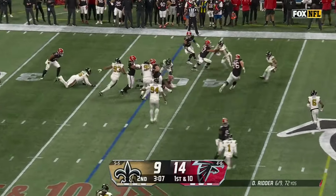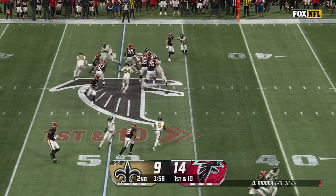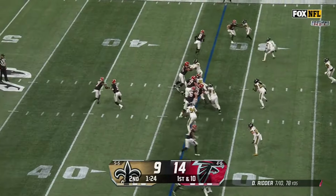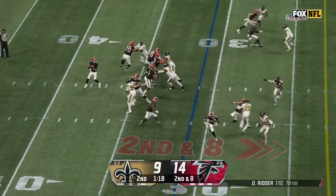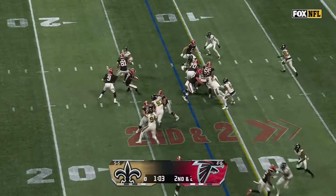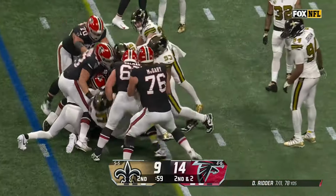Robinson into the short side, got tripped up. Getting out game by a bunch, have the lead. They have the ball here at midfield as Bijan Robinson gets planted in the back. A minute 24 to go in this half as Robinson stretches to the left side. Not a whole lot. One of these teams been very good to finish off first halves this year, and an incomplete. He's got it. And it looks like he's got enough for first.